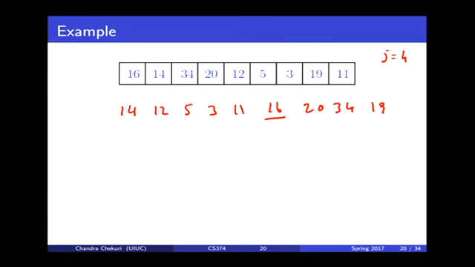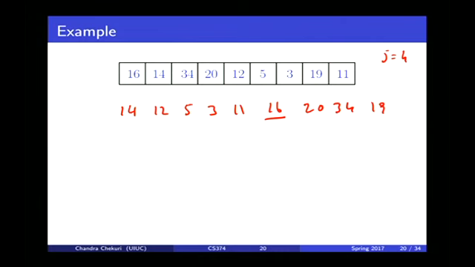So I use 16 as a pivot, and I split the array into all the numbers smaller than 16 and all the numbers bigger than 16, right? I didn't tell you how exactly I'm implementing it. All it does is split it into two pieces. Maybe if you talk of a specific implementation, probably 34 will come before 20, right? Okay. But I'm interested in the rank 4 element. Where is it?